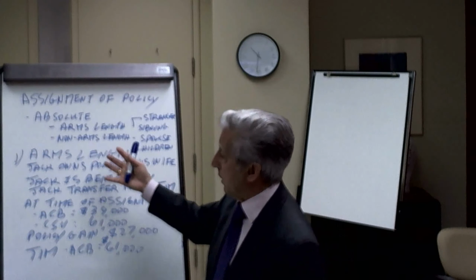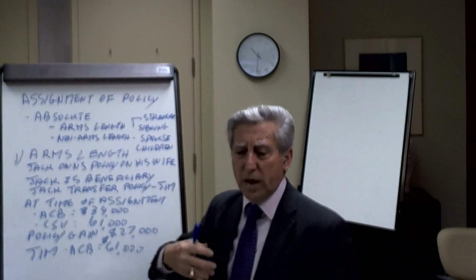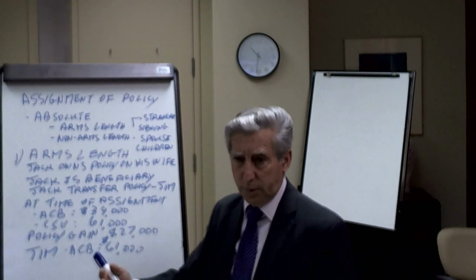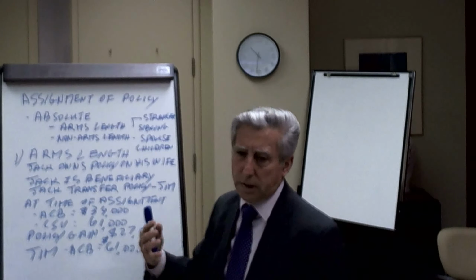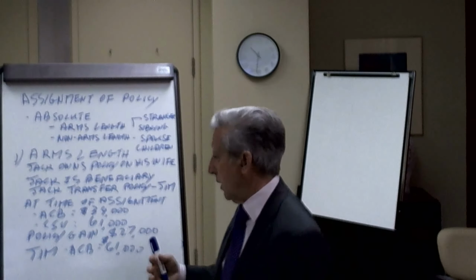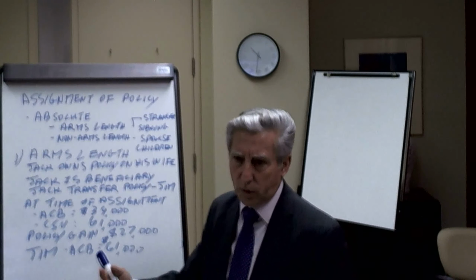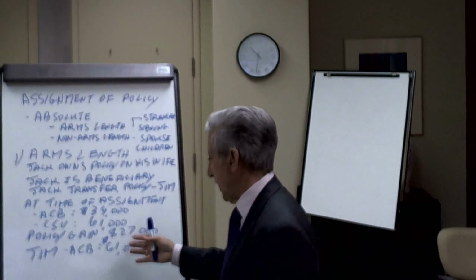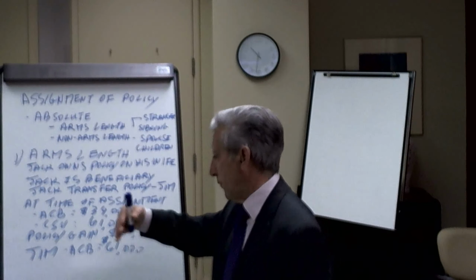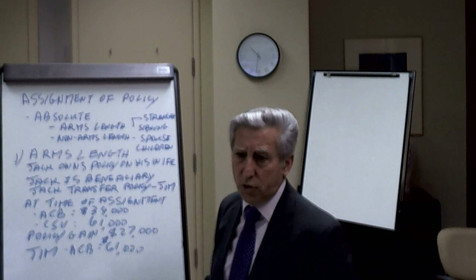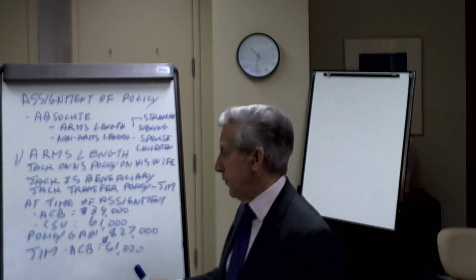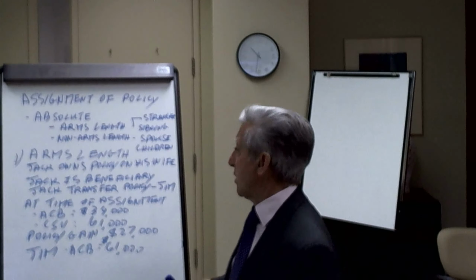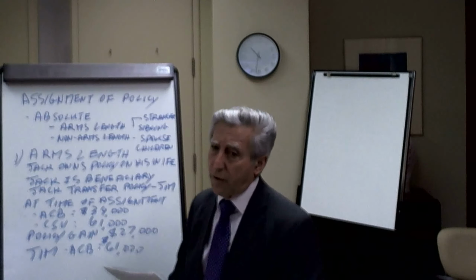So the moral of the story is that whether you transfer the policy while you're alive, or upon death, there is a deemed disposition, and the tax implications are the exact same. Whether you're living or dying, there is a disposition, and taxes will have to be paid. And now the new owner will acquire that policy at the new ACB. So once again, for all future growth down the line, when Jim finally does get rid of the policy himself, that will be a gain. The next thing we're going to look at, of course, is what we call non-arm's length.